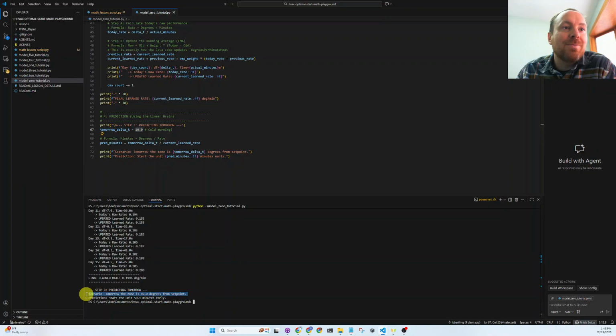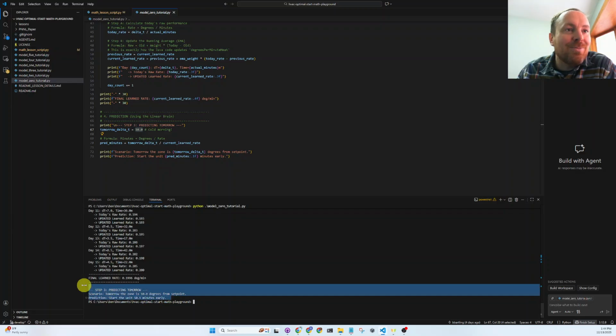If you could theoretically predict what the delta t would be tomorrow, we would need 50.1 minutes of HVAC runtime. I haven't even thought about that, but predicting future HVAC runtimes based on a future delta is a little above and beyond, but kind of cool. I'll have to think about that a little bit more.